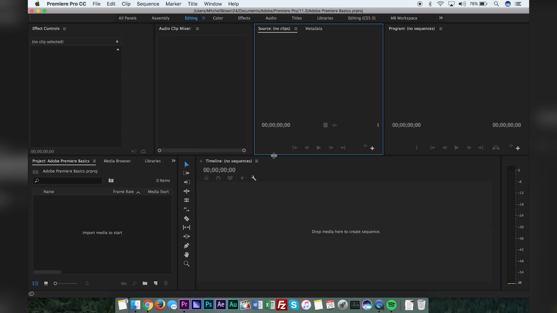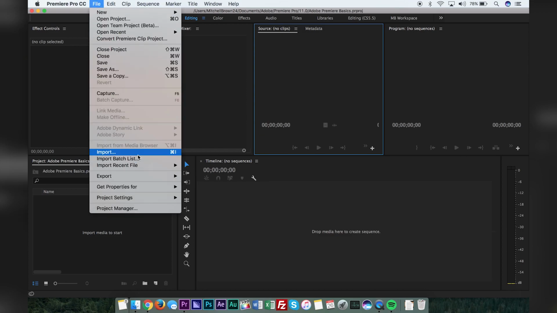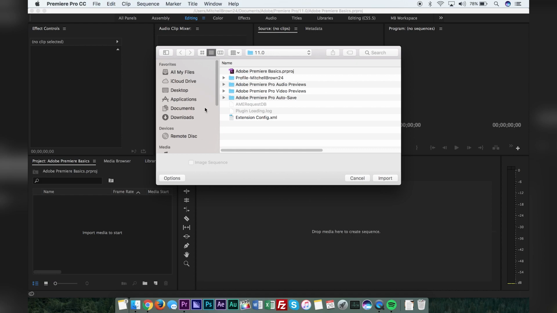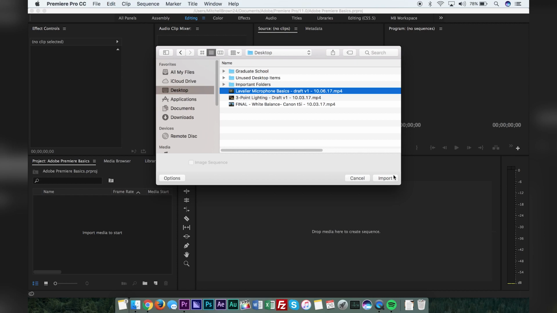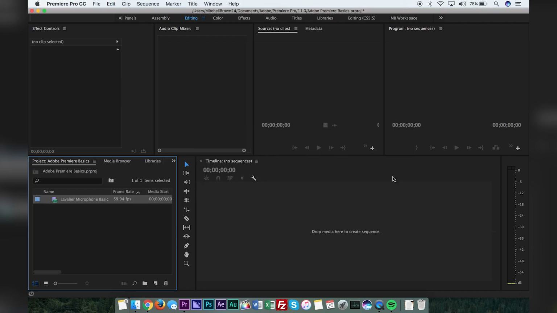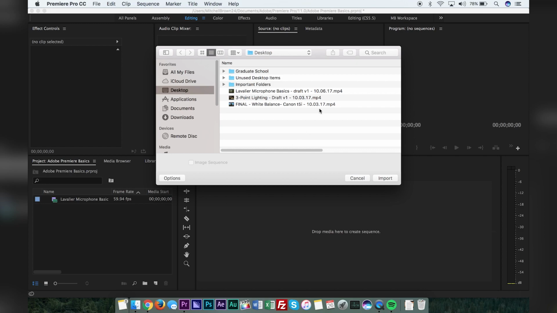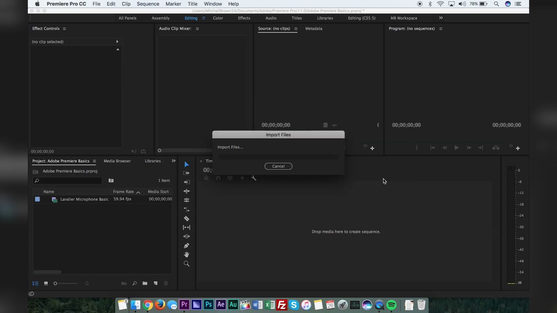There are 2 ways to do it. You can go up to File on the top and then Import, and you can import your videos through Adobe Premiere this way. I'm just going to import one random video so that way you can see what is happening. In the bottom left, you can now tell that the video has been imported. The second way of importing is to go to your project window that is highlighted over here and double left click, and then you can choose a video you're wanting to import.